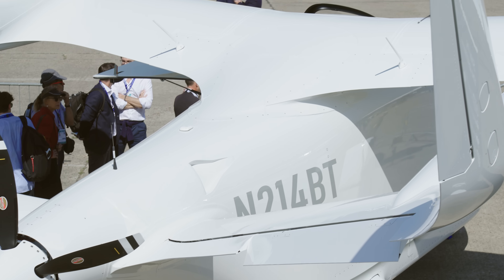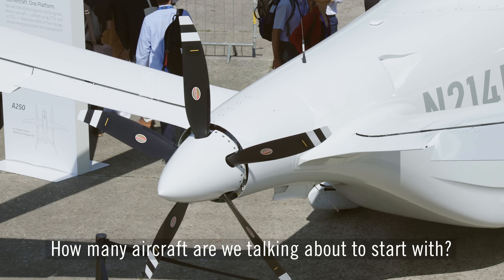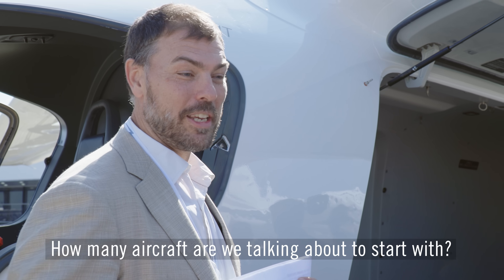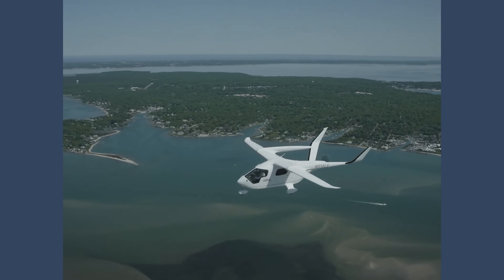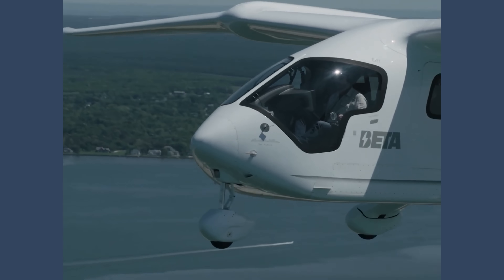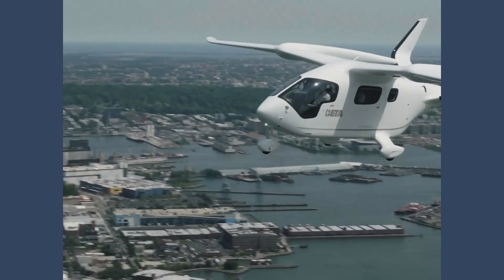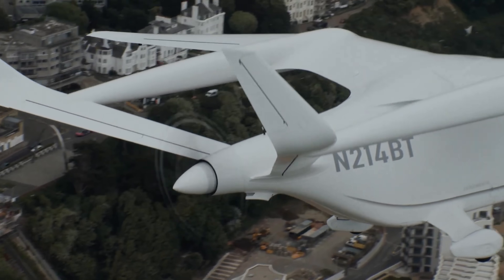It is an MOU and they're taking the aircraft to start crew training. We're talking about a lot of aircraft and can't quite say a number yet. In Beta's classic form, we believe the start of these things isn't selling an aircraft — we have to get the aircraft in their hands, start the flights, train their pilots, validate their routes, see the economy in both the energy and the maintenance, and then move on to formal deployment. This strategy puts us in front of all the rest of the AAM market by actually flying with our customers' pilots.